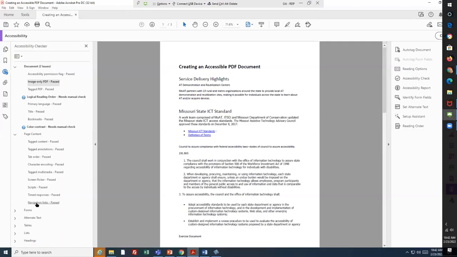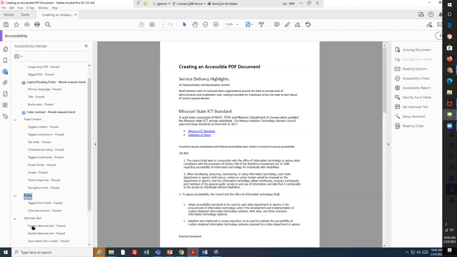So I'll just touch a little bit more. Forms have to do with if you're making a fillable form in PDF, and that could potentially be another good session to do as part of the PDF series about making a fillable form accessible. And now it's saying it's passed, but in this case there wasn't any to detect, so that's why it passed.